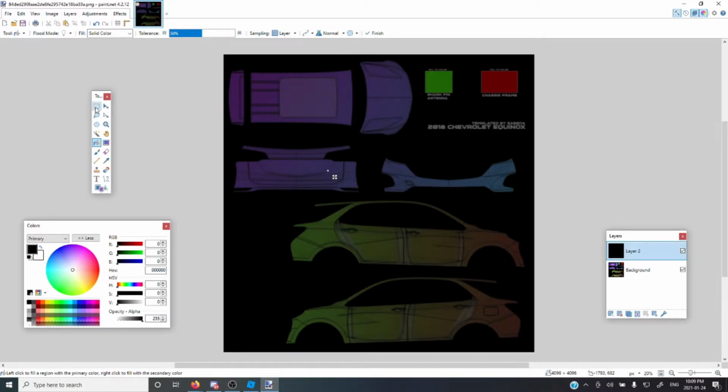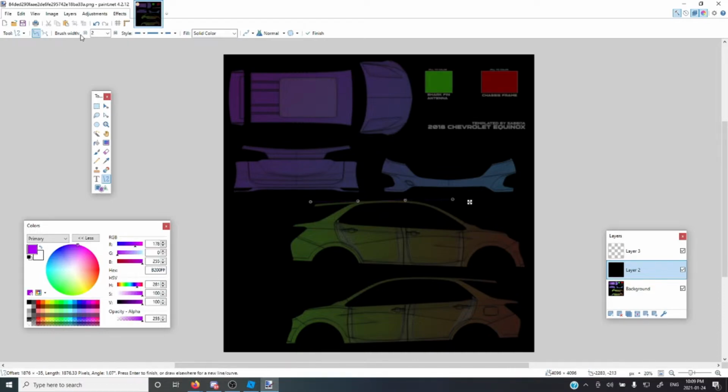But always make sure that once you do your first layer right here, you always add in a new one. If I added a pink line onto that layer, it would also be shaded very weirdly and it would just create problems. So now, look, I select layer 3. Make sure to select your layers while you're doing this.